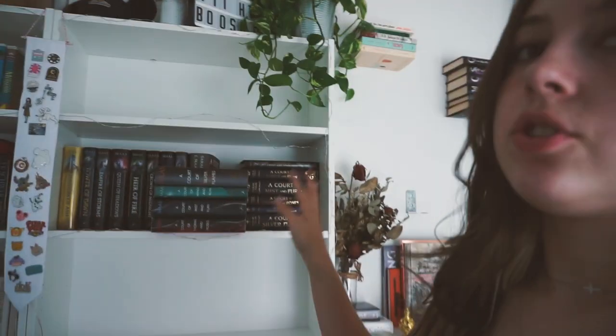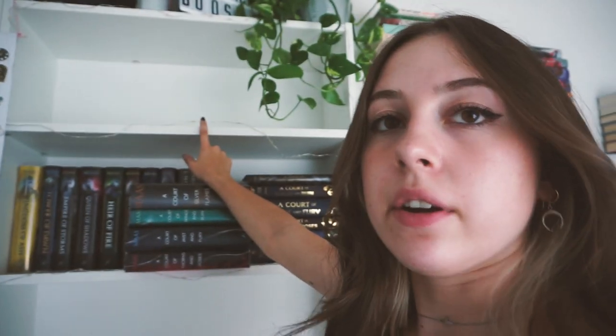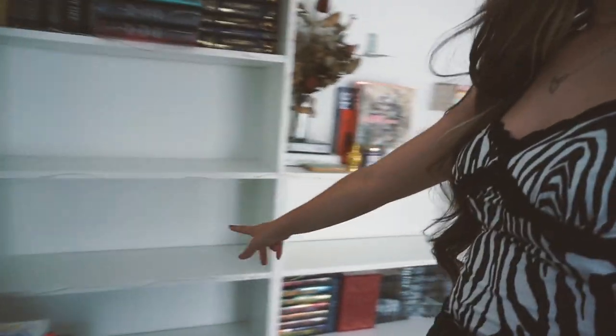I think I'm gonna move the Throne of Glass books up here. Then I'm gonna put these two shelves as fantasy and UK paperbacks. And probably I'm gonna, again, do these two as the Leigh Bardugo bookshelf.